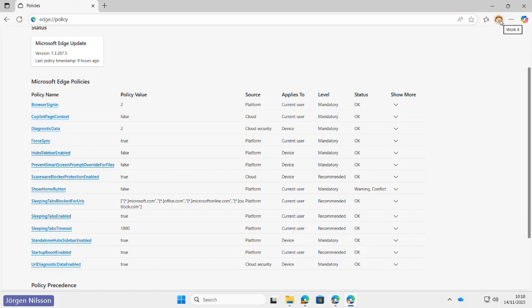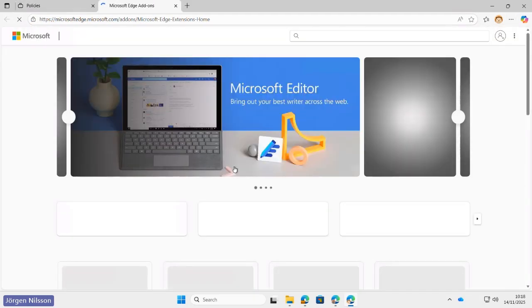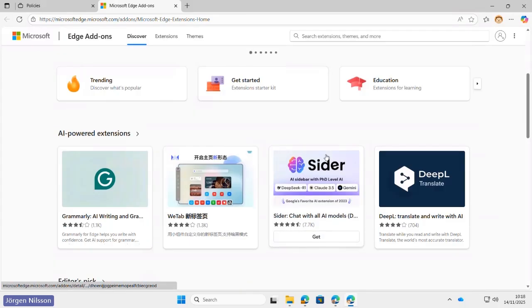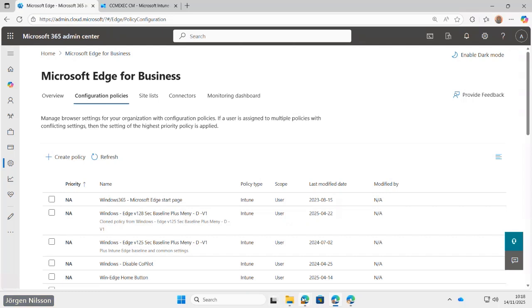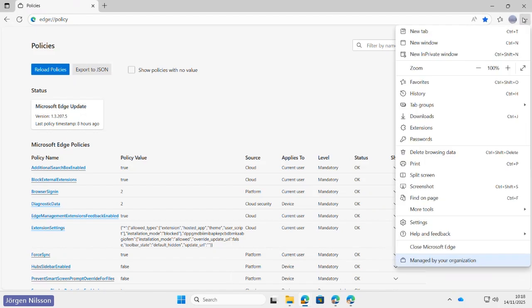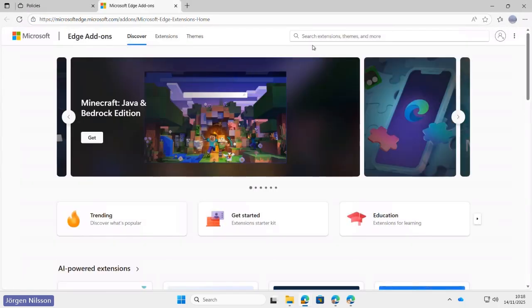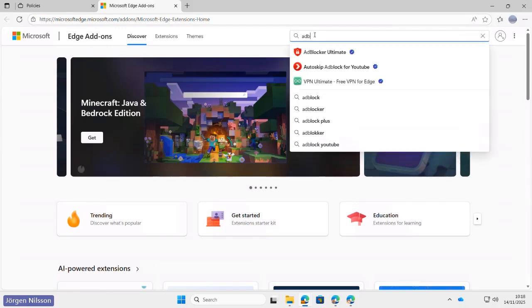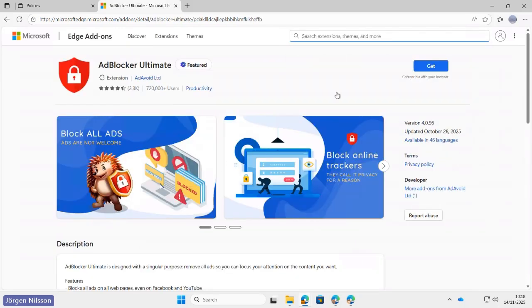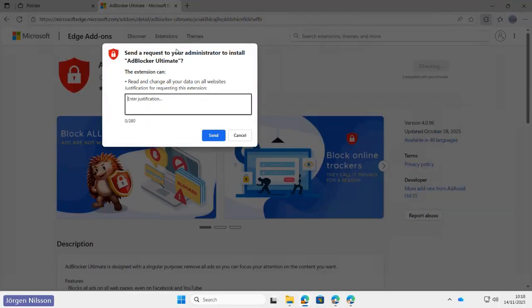So in theory, I could allow, if we look here, so Jane can actually on the same machine install extensions because it's allowed. There will be no discussion. She can just install them. But if I go to my other user, which is here, and I want to have a new extension, let's do this, and then we'll take extensions, and we'll go for, let's do an ad blocker just because we talked about it before. We'll say get, and then you will be prompted with this instead.